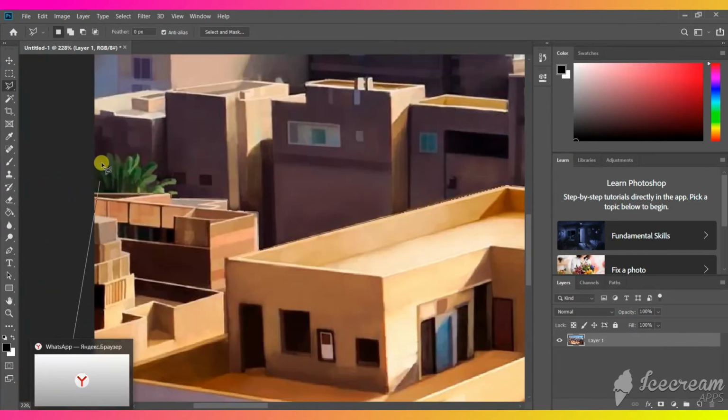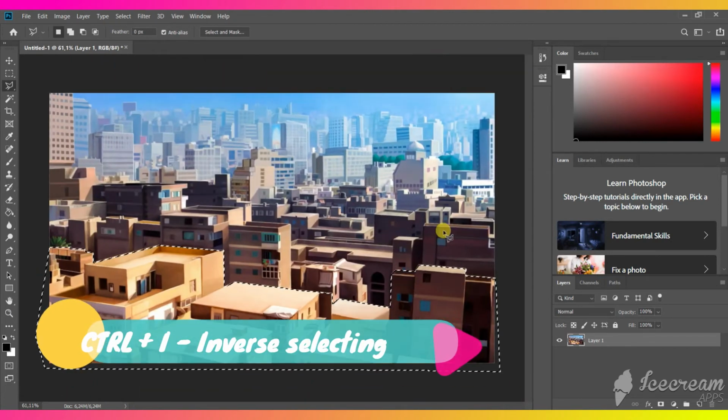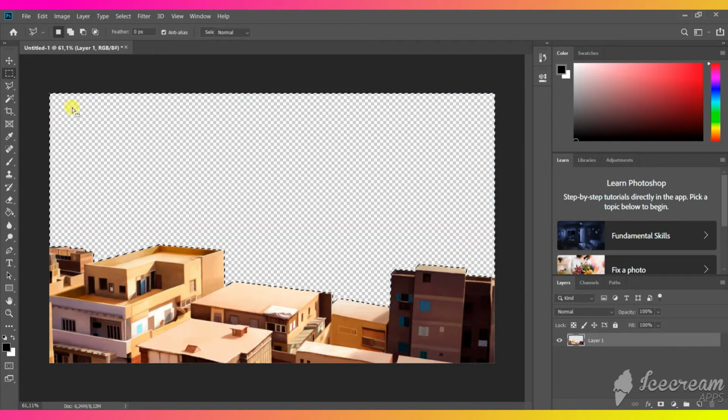Once you finish tracing, press Ctrl+I to inverse select the background which we no longer need, and then press delete. Save this image in PNG format and upload it in the art gallery as an overlay.